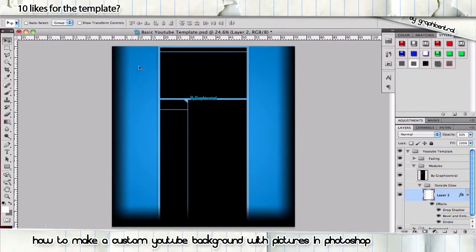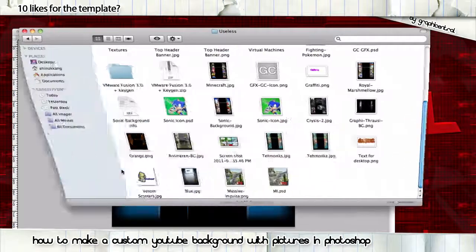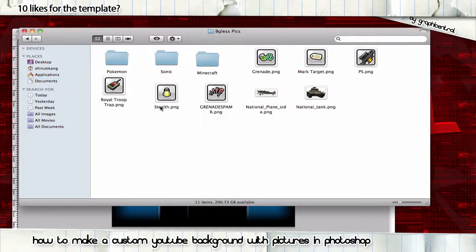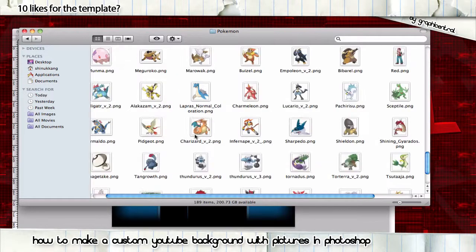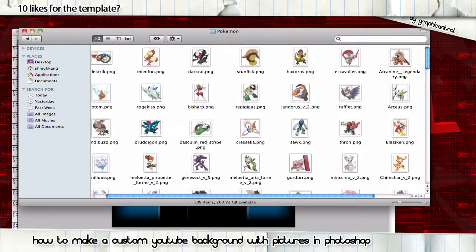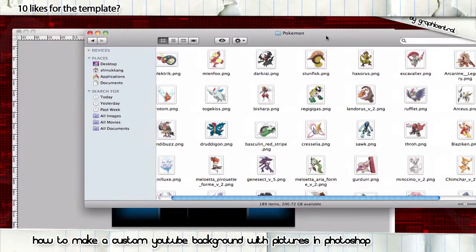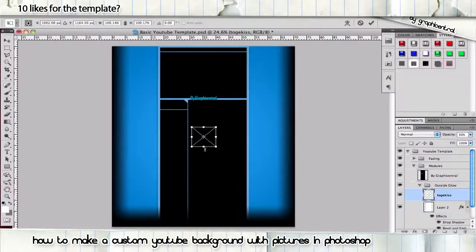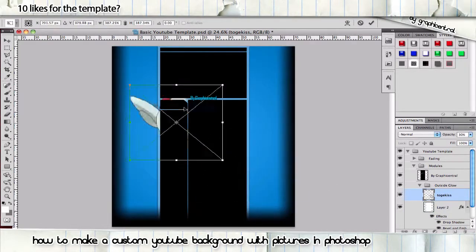So, yeah. Now, all you need to do is get a few pictures from any place you want. I'm just gonna go to my BG List Picks and Pokemon. The only reason I choose Pokemon is they actually have transparent backgrounds. So go here and choose what Pokemon you want. I'm just gonna choose this thing. I really don't remember their names because I've only played for a month and then quit.